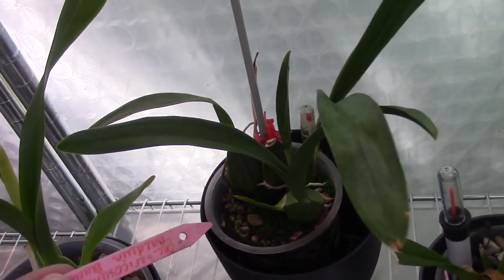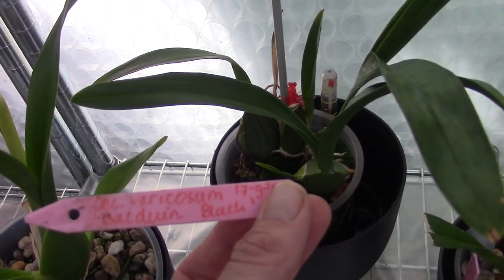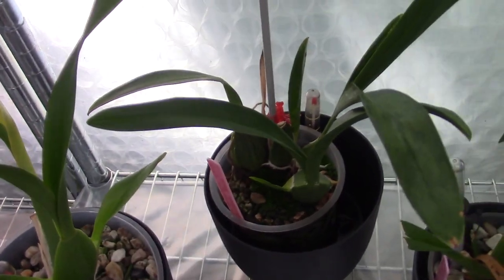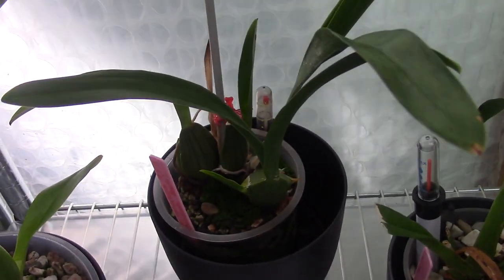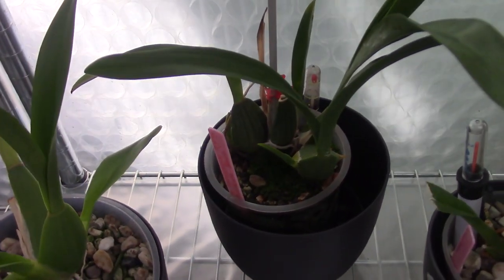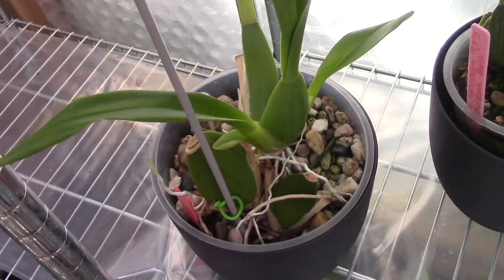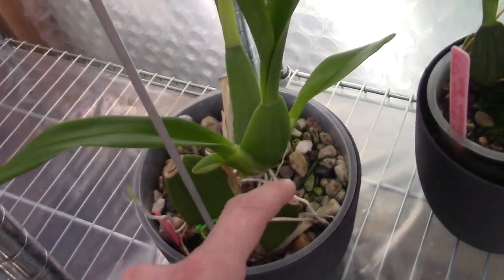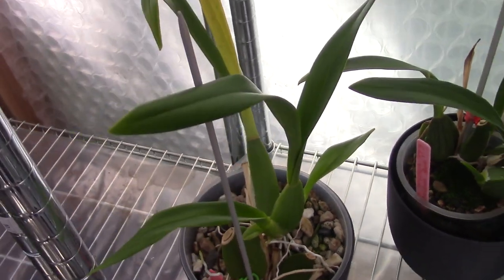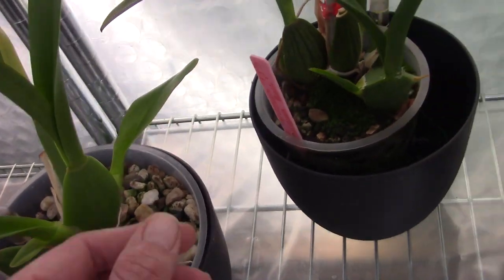And this one is, I'm sorry, I forgot to look, Oncidium varicosum Belden Black, something like that. This one is very, how do you say, sensitive to how it's planted and how the environment is. I think this one is quite sensitive to if you do it correct. This one can take a little bit more. This is the Dancing Lady, or a variety of it. But it didn't do so well, but it's starting to come back to me. No spikes, I think. You never know. Let's check.